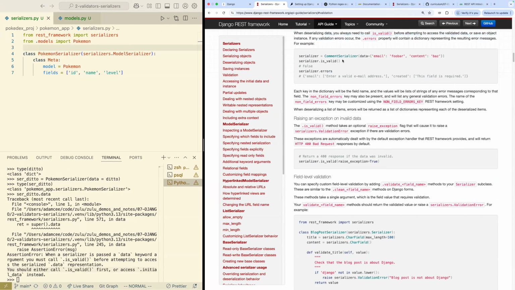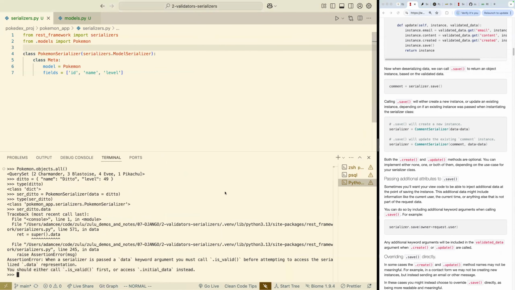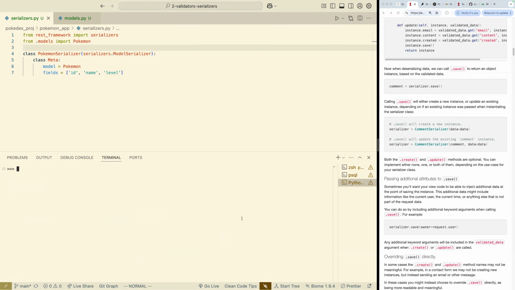So right now, this example is with the comment where they've created a comment from some data. We need to call this is valid method so that the serializer can figure out if there are errors or not. So let me go ahead and call is valid on my serialized ditto.